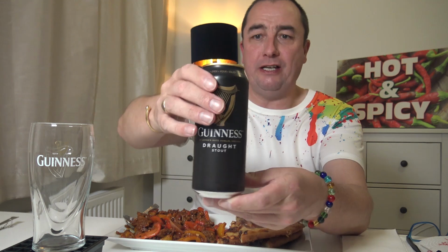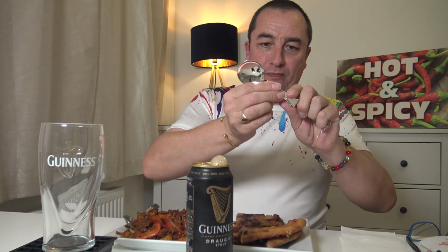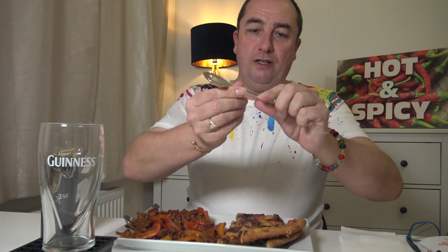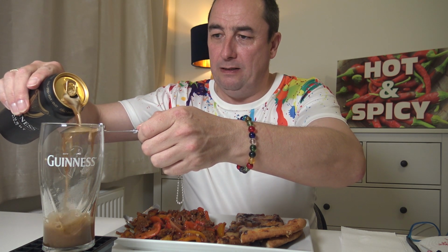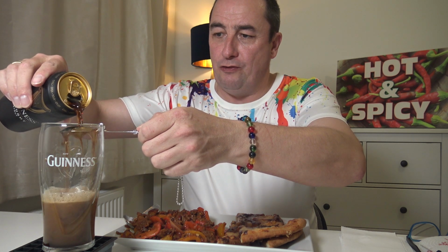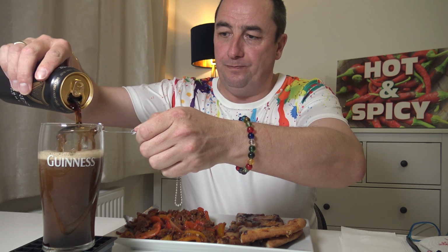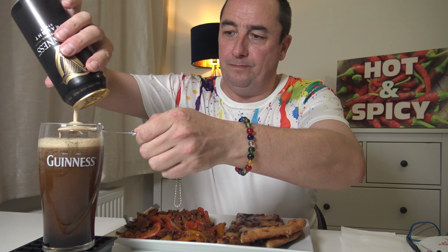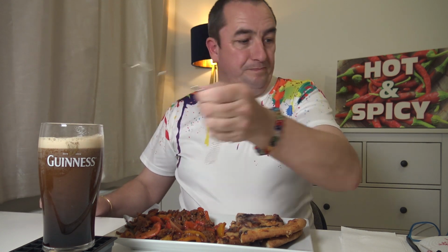We're visiting our friends in Ireland today. Arthur Guinness. I will pour it properly because I didn't realise you're supposed to use a Guinness spoon. Never seen one. See that? It says Guinness. I don't know if you can see that or not. That dimple goes on the glass like that, apparently. Now this is a draft can. Look at that. Look at that, beautiful. Let that settle.